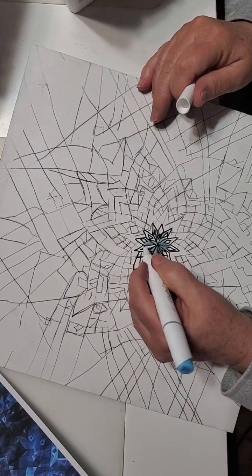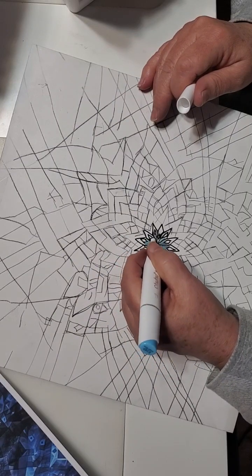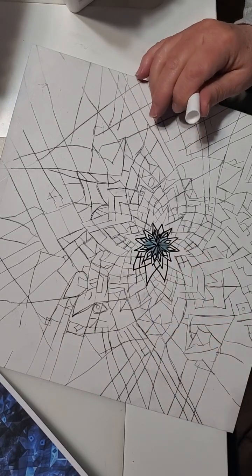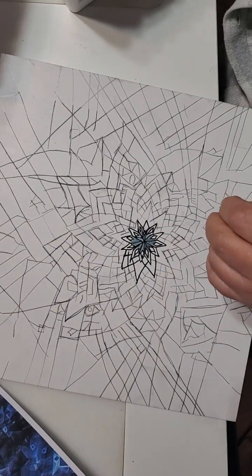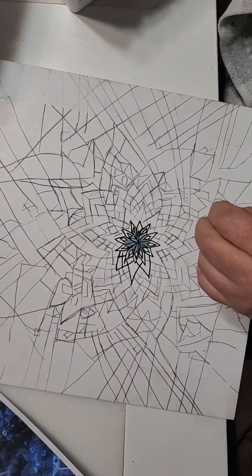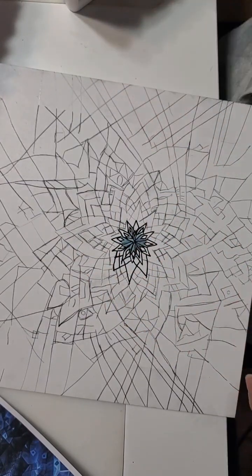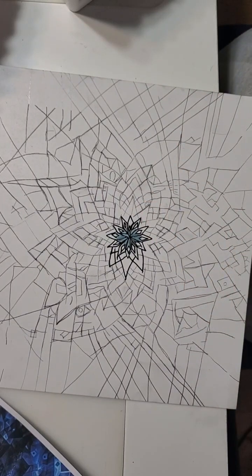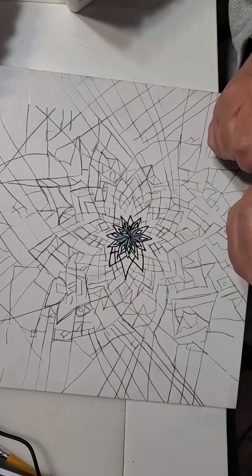So, since you're joining and enjoying this, are you enjoying the process, noticing that your mind is kind of quieting down? I find it's really good when you're in that place of just thinking too much. And the markers that I'm using, the Ohuhu, they come in so many different colors. The rainbow colors that they have are why you can do such beautiful colors in mandalas, because you can really create some gorgeous stuff.